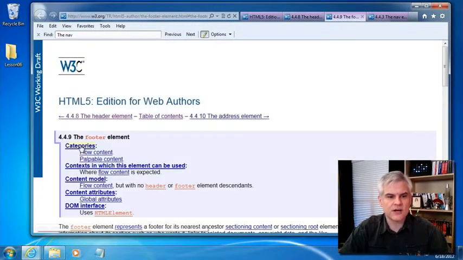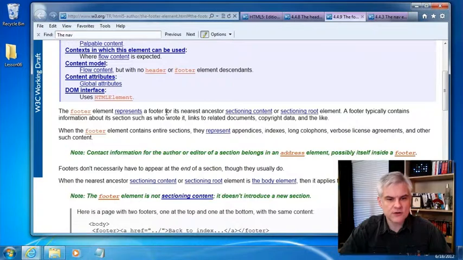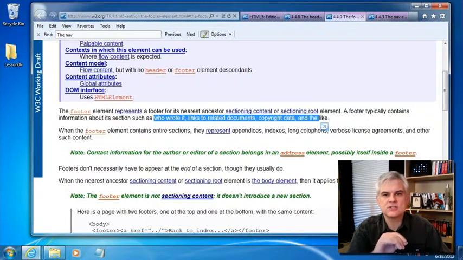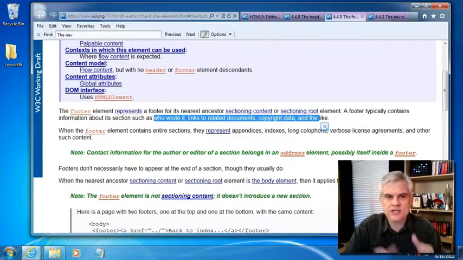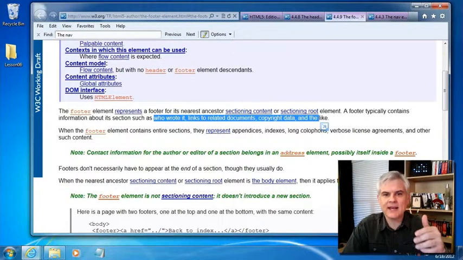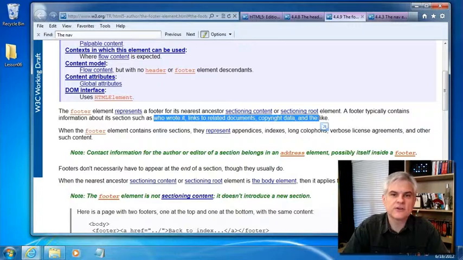Similarly, we can look at the footer element, and the footer element represents a footer for its nearest ancestor sectioning content or sectioning root element. A footer typically contains information about its section, such as who wrote it, links related to related documents, copyright data, and the like. So in our example in lesson 2, we used it at the very bottom of the web page. But here again, going back to that blog example I spoke about just a few moments ago, you might have several blog posts on a single page, and for each of the individual blog post sections, you might have a little footer with the date that it was written, the author, the pingback information, the ability to add comments, and so on.